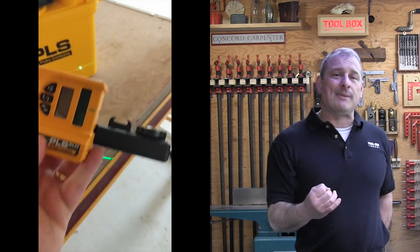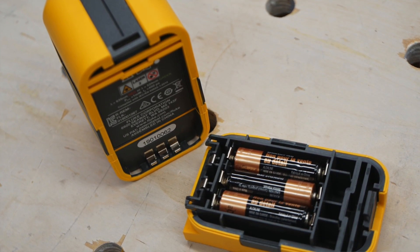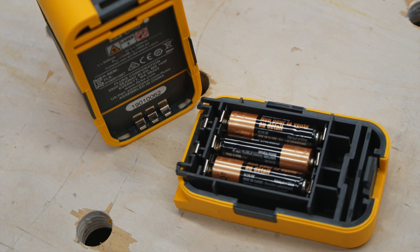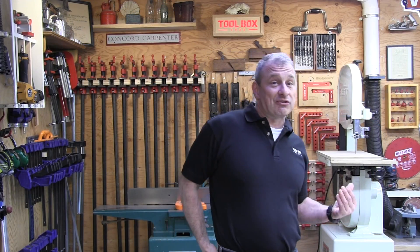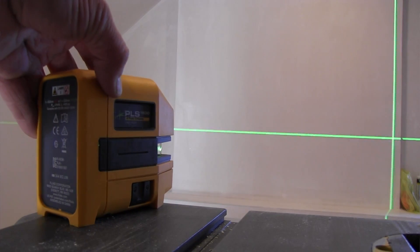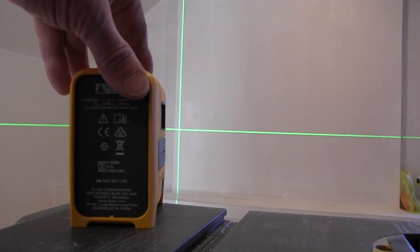The biggest pet peeve for this laser is that you have to use disposable batteries. It's always a pain when you pull a laser out of the trailer and the batteries are dead, or they only last a short while because they had a little life left. The devil's advocate would say AA batteries are cheap and available anywhere — and I get that — but as a contractor who runs rechargeable batteries on my tools, I'd prefer a rechargeable option. They might want to partner with a company that offers that.